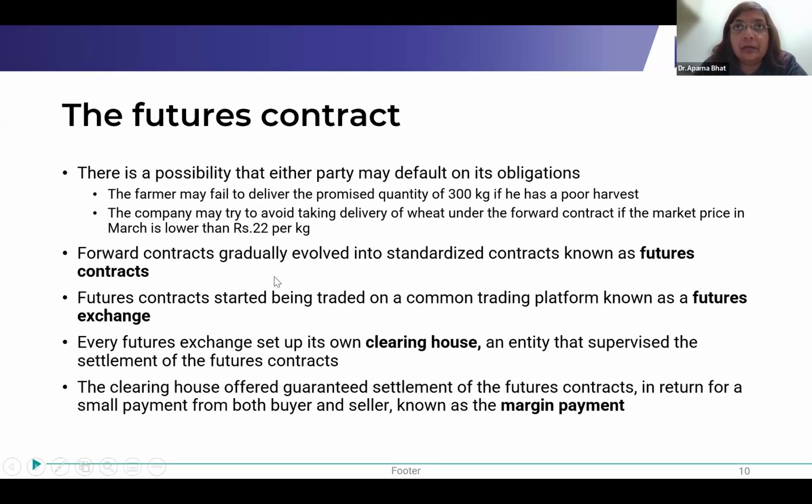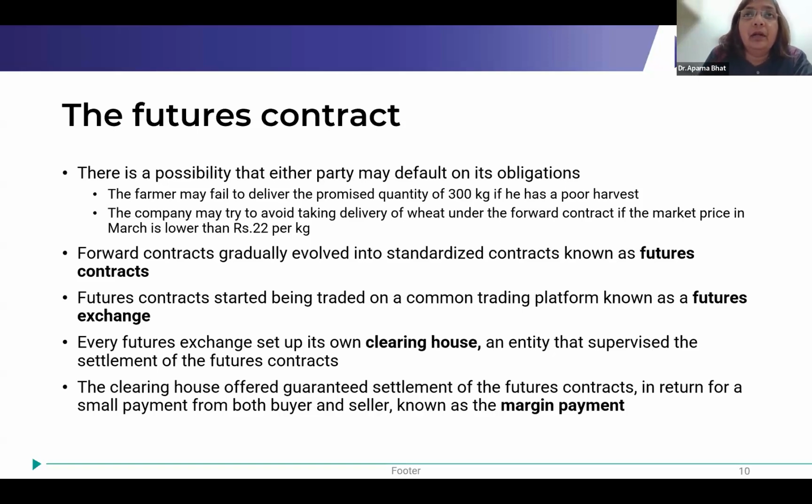So the market, as a whole, came up with this idea: why don't we have standardized contracts? Okay, standardized contracts known as futures contracts. So what is the main difference between the forward contract and a futures contract? The forward contract is negotiated on a one-on-one basis. That means every farmer and every company could have a different contract. Okay, so this particular contract was going to be settled on 25th March. Some other contract between some other farmer and other company may call for delivery on 1st of April. Okay. And so different parties will negotiate different terms according to their convenience. Okay. So a forward contract is a non-standardized, or customized contract.